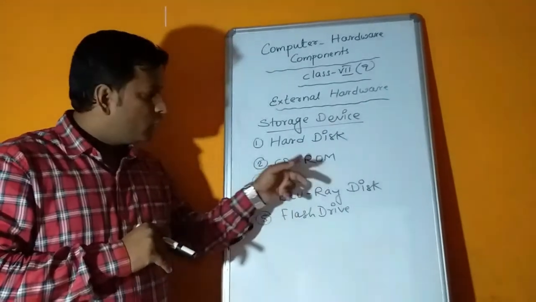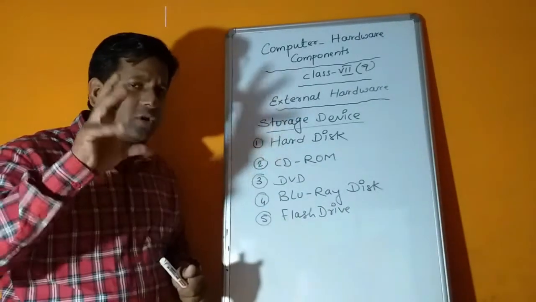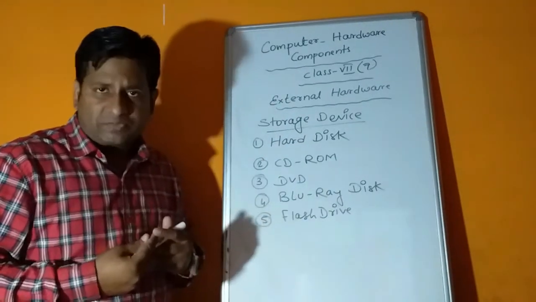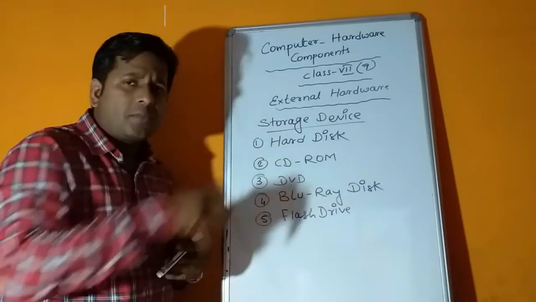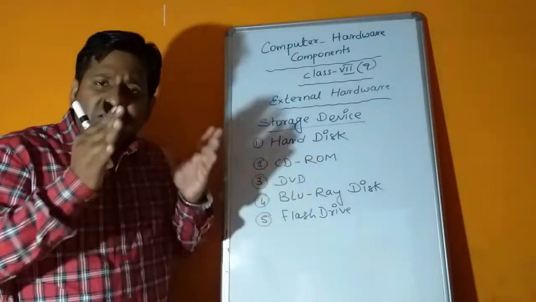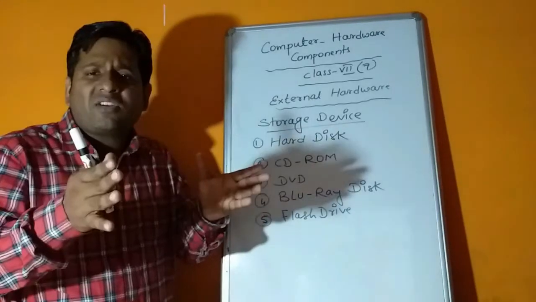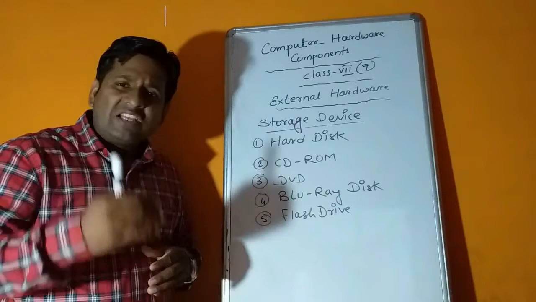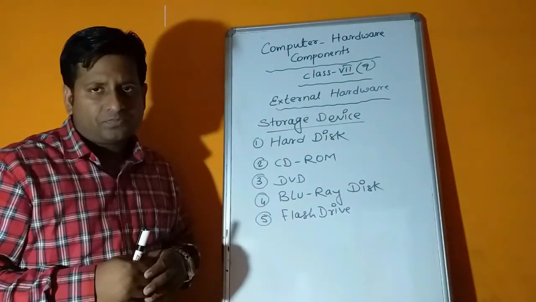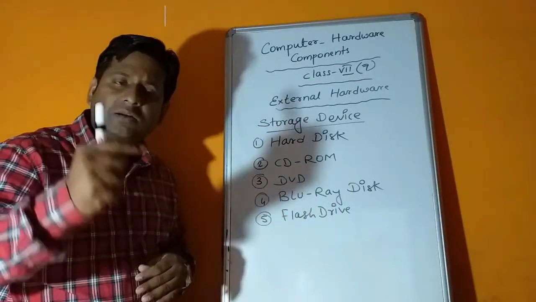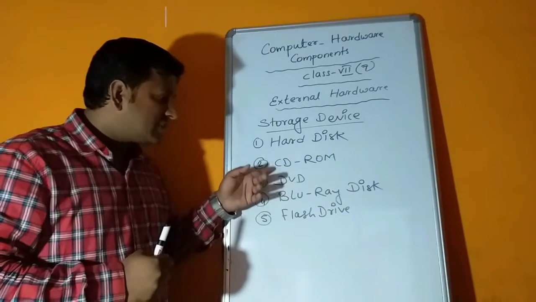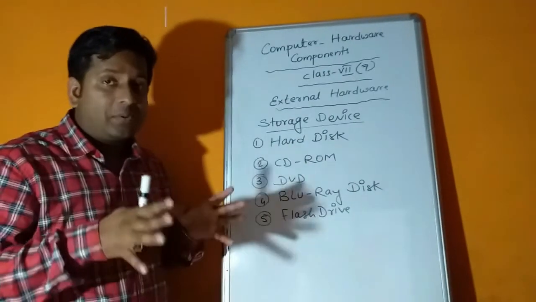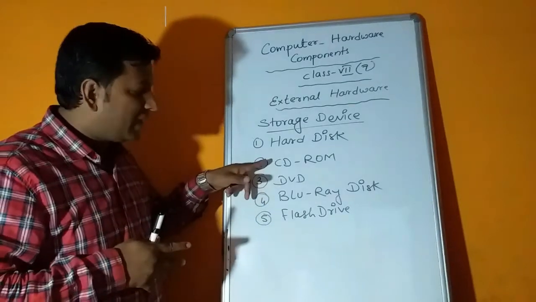Next to hard disk we have CD-ROM, Compact Disc Read Only Memory. The circular shape CDs are used for storage. You can store movies, songs, documents, but capacity is less, maximum around 700 megabytes. Then comes DVD, Digital Versatile Disc. DVD has almost six times more capacity than CD. If CD can store one movie, DVD can store six movies. Storage is larger but looks almost the same.